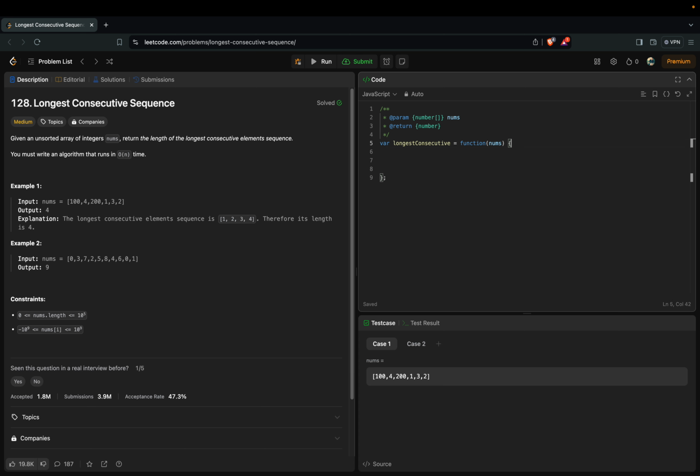First of all, we need to do this in O(n) time. So what we can do is initialize a variable named max count with 0, and then create nums set equals to new Set of nums.